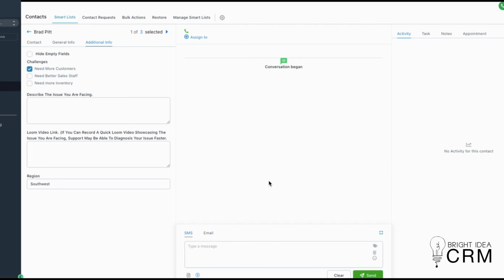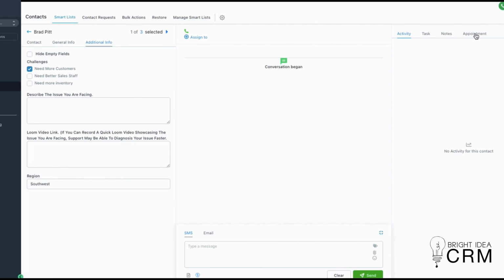When they're writing in for support or they're sending in sales messages, it shows up right here to where you can keep track of all of that information and really know where you are and how to respond and just see everything at a glance. You can see the history of that customer.